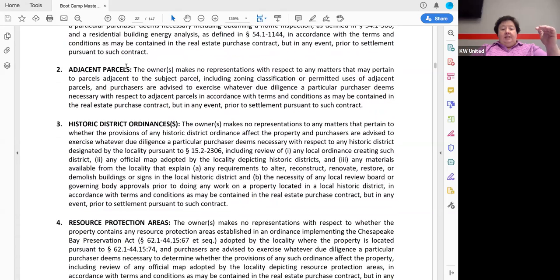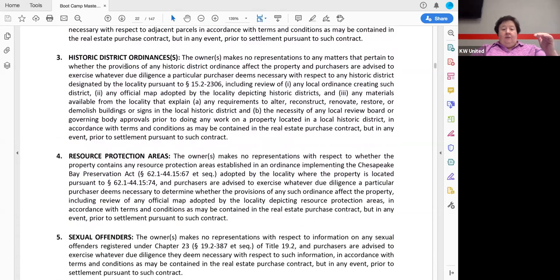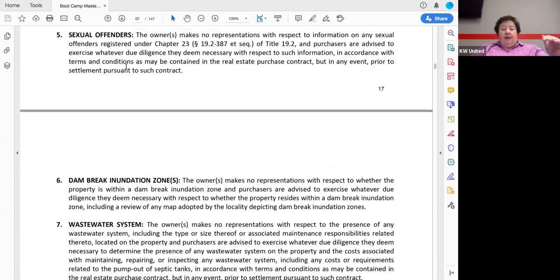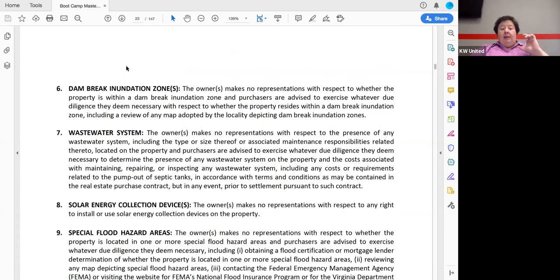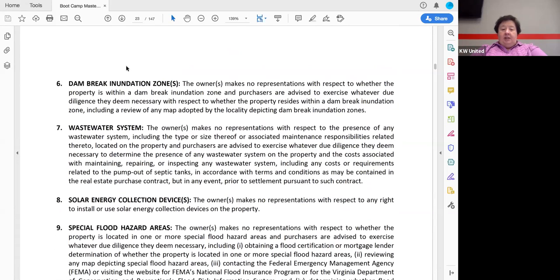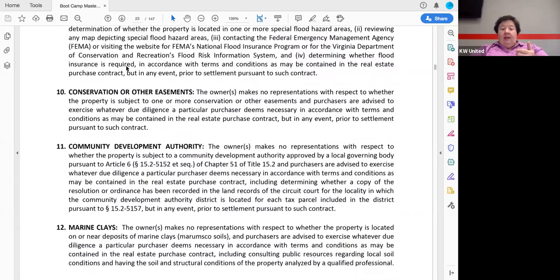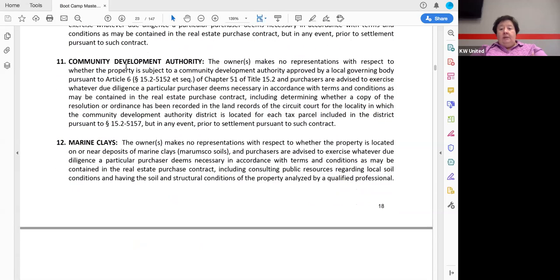So anyway, this is just going down explaining, again, it's almost a glossary, a dictionary of what all these things mean, what sexual offenders mean. You are not obligated to read this to your client. It's for their understanding. Before, the state would give them a hyperlink that took them to this information, but people were not going there, and then they had issues with some of this stuff because it wasn't explained to them, though they signed the disclosure saying that they got the information and they knew where to go get it, okay? But we have to handle, yes, go ahead.